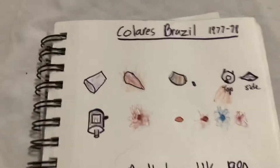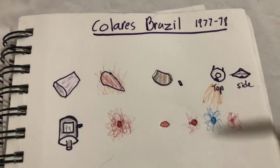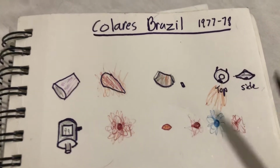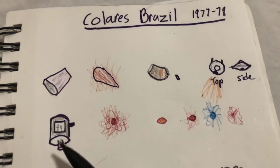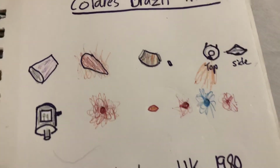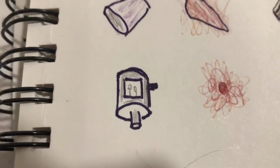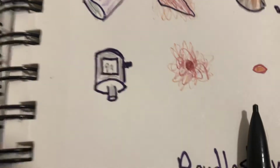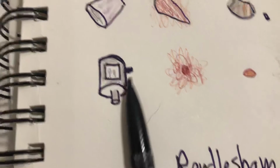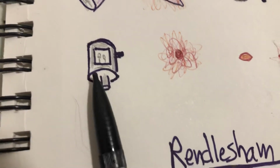So why are there so many different types that look to be a wide variety of different technological levels? We can assume that different craft are for different purposes. That seems very logical. But they also look to be incredibly different levels of technology. For example, this craft right here had two little beings in it that could be seen operating it through this big window. And it would tilt sideways completely, and you would think these guys would go, whoa, and crash into the side of the craft. But they did not. There obviously is a localized gravity inside the craft and around the craft.